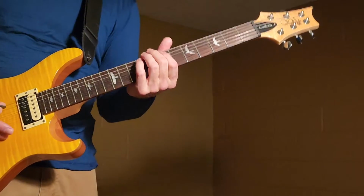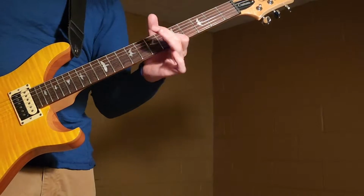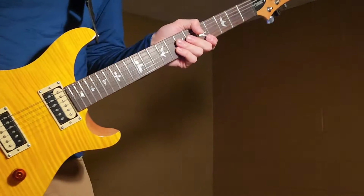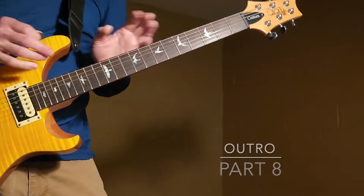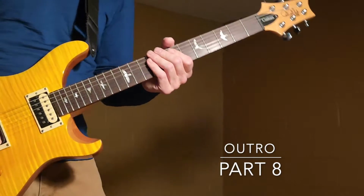Try one more time. Something around that. You might have better luck than me if you listen to it, but that's roughly what it is. What's next is what I think is the most memorable lick of this outro solo, which is this one.